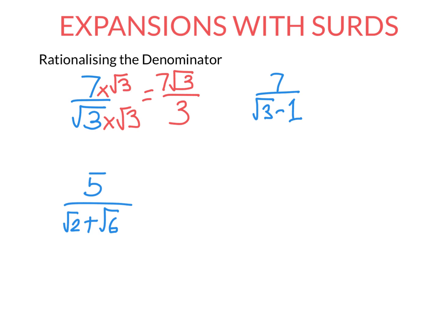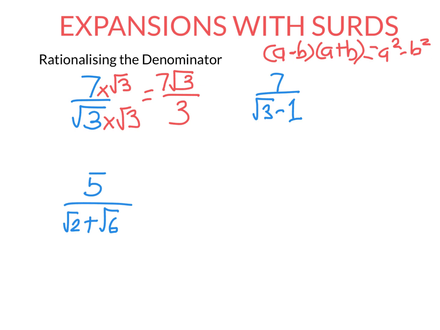So here we're actually going to use expanding brackets. Here we can use the rule a minus b times a plus b equals a squared minus b squared. This is called the difference of two squares rule. Now you might be thinking, what does this have to do here? The point is, I need to think of something by which I can multiply this to make it rational. This rule actually really helps.